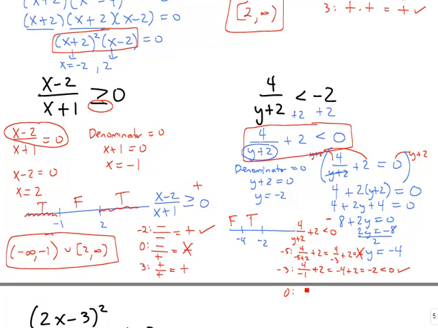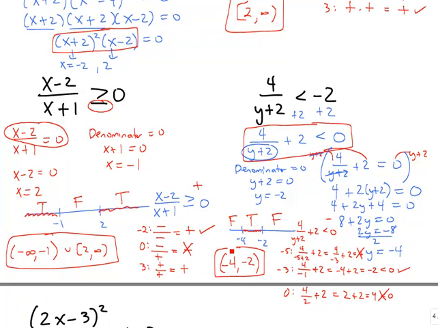So on the top I get 4, and 0 plus 2 is 2. So 4 divided by 2 is 2. 2 plus 2 is 4, and that is not going to be negative. So this is back to false again. So our final solution is just where the trues were, so right here in the middle. So our solution is going to be -4, -2. Here we didn't have an equal bar at all, so we don't even have to worry about any brackets. Both of these endpoints are going to be parentheses.